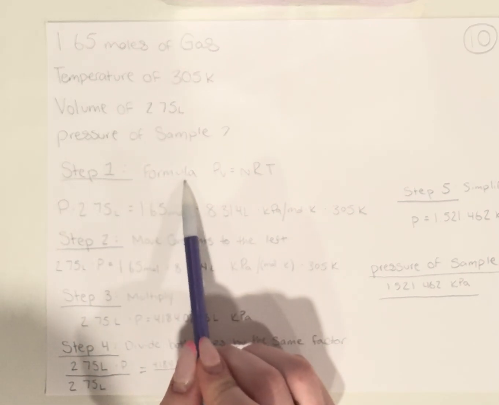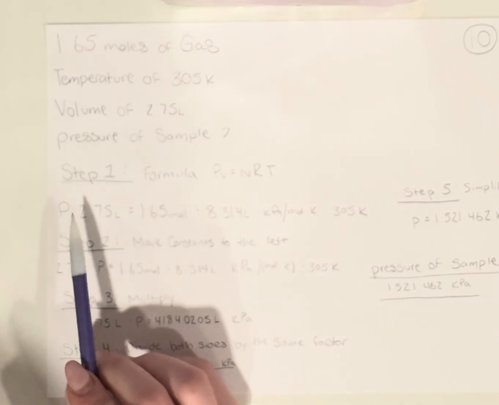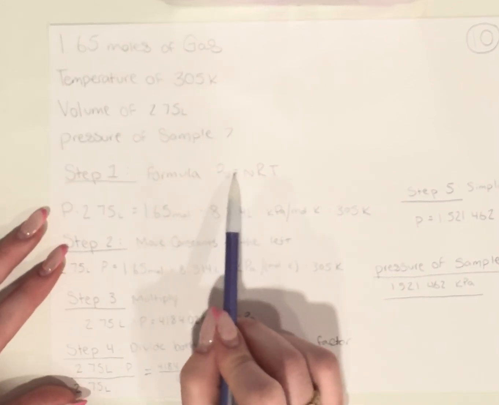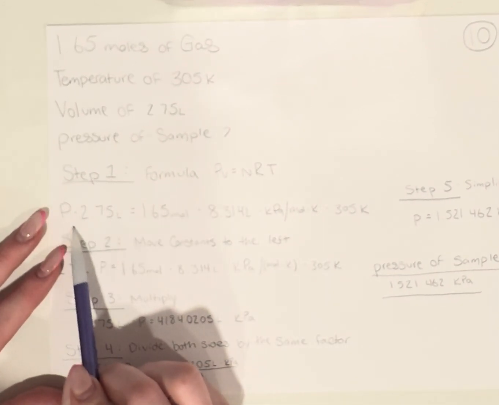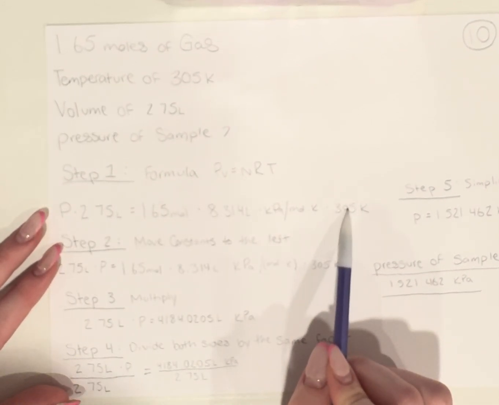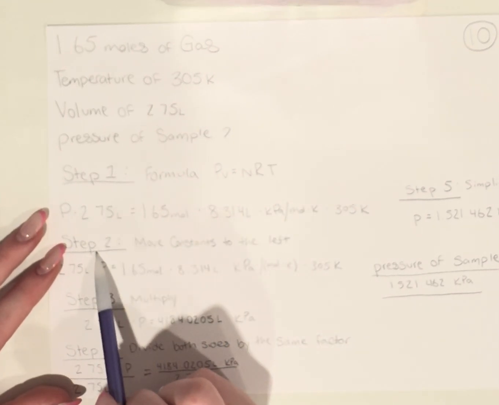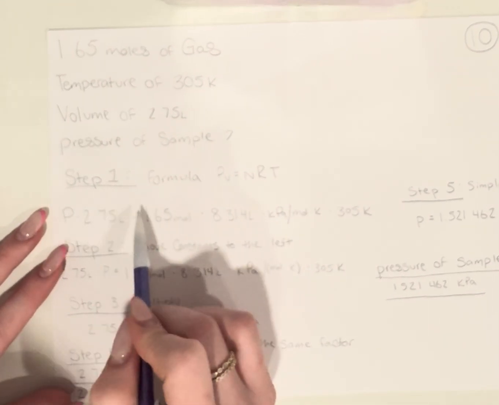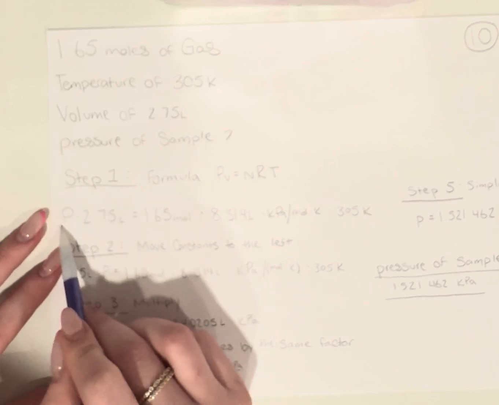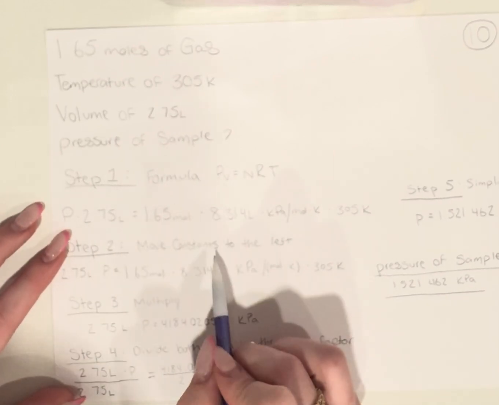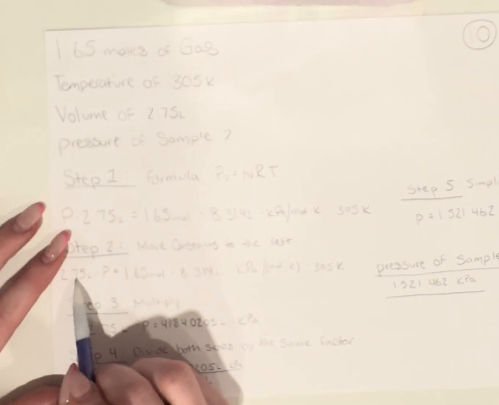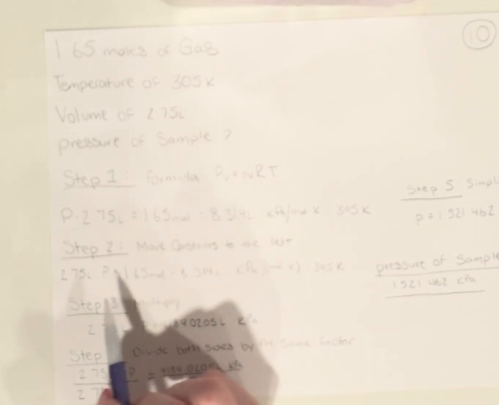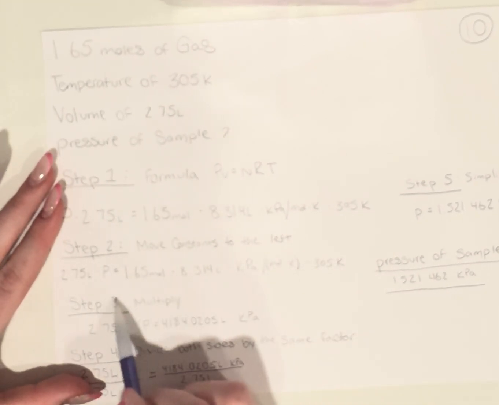Step 1, we're going to have our formula, and then we're going to input all of the information that we know for each one of these into this equation right here. And then we're going to move down, and we're going to move the constants, which is right here. This will always be a constant throughout this equation. And we're just going to move this to the left. It makes the equation a little bit easier to follow. And that's what we did right here.